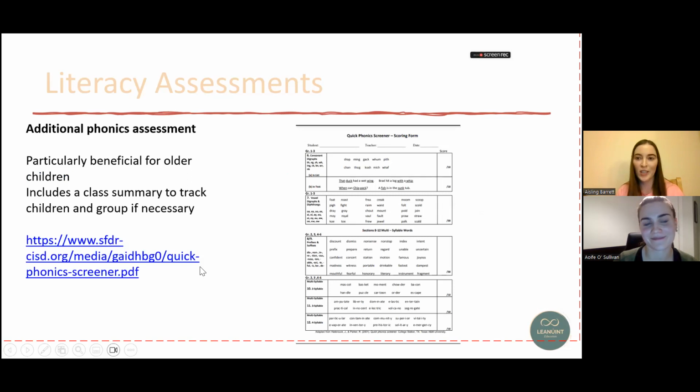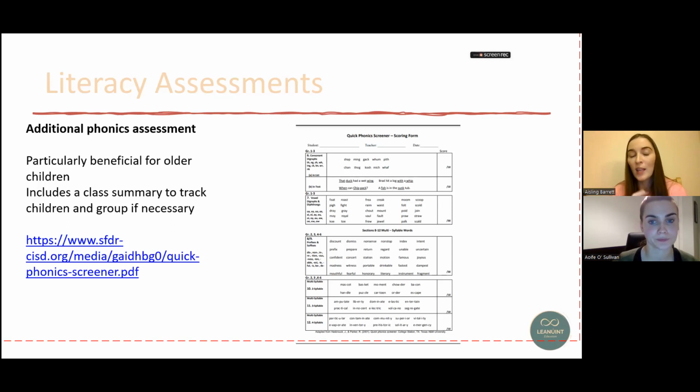So I'm just going to chat through a phonics assessment for older children, because often we can consider phonics as a more junior class assessment, but it is important that you consider phonics assessments for the more senior students as well, particularly if they're experiencing significant reading difficulties. It may be that they have difficulties with phonics. So there is a link to a free phonics assessment that can be seen here. You can see just a snapshot of it on the right-hand side. And you can see it moves from simpler phonics to multi-syllabic words.